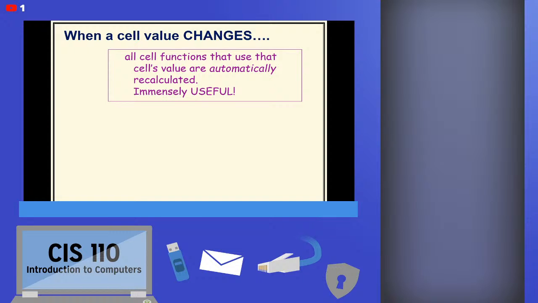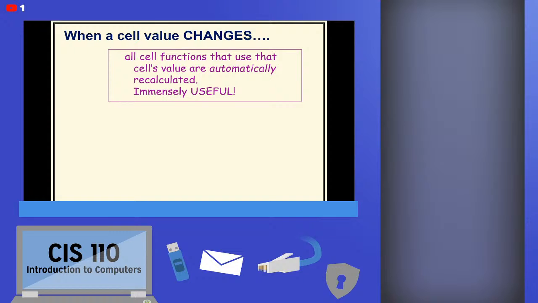It's just a container, and we can put in that container whatever value we want. So what happens when that value changes? Well, all cell functions that use that cell's value are automatically recalculated. Because when we're doing these calculations, we're not using the specific number that's in that cell. We're using a reference to the value in that cell via the name of that cell.